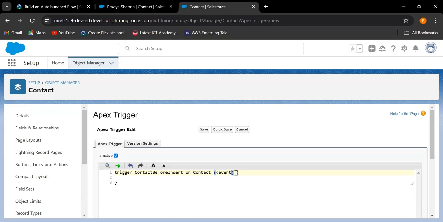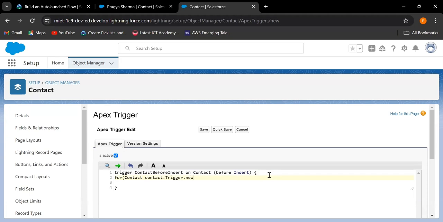I want to fire this trigger before insert of a new record into the Contact object. So for every time a new contact is created, I will say trigger.new.